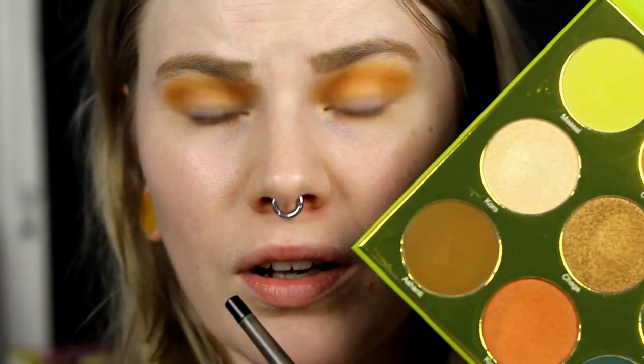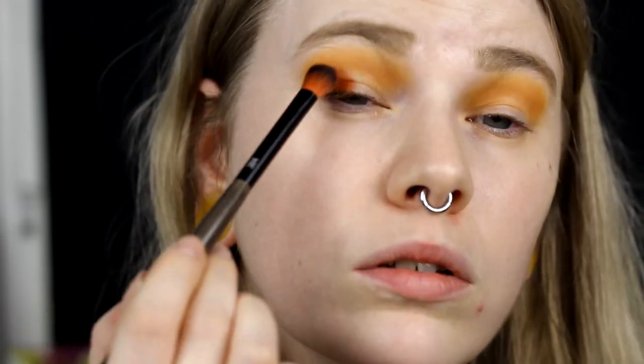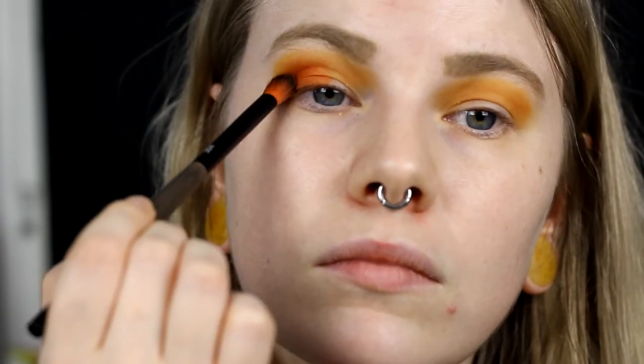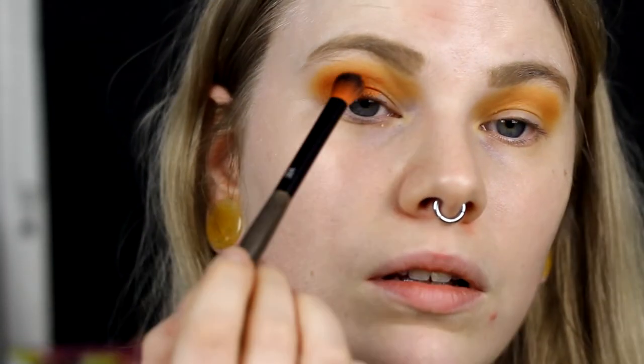Okay, I thought I figured out what I want to do, but I'm not sure. But I think I would take Kurla, and put it on my outer half, but if I'm going to be honest, I am not sure what I am doing right now. Oh, hello. Pretty shade. Okay, so this was amazing as well.